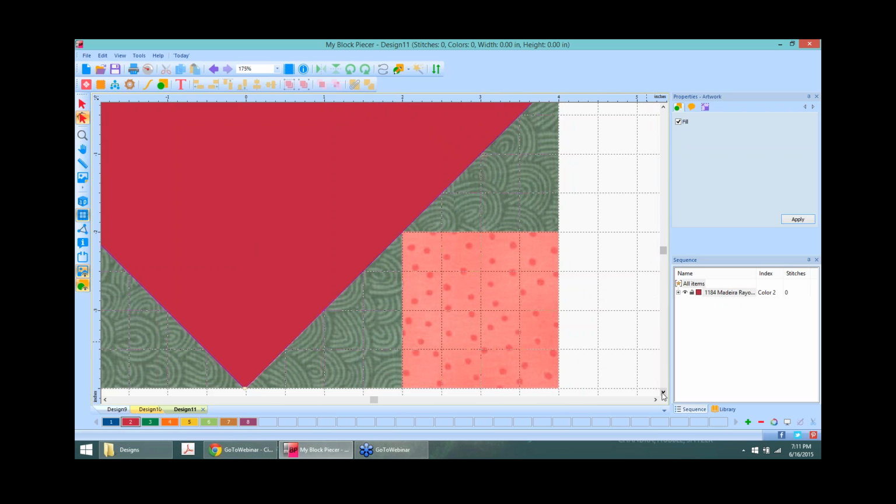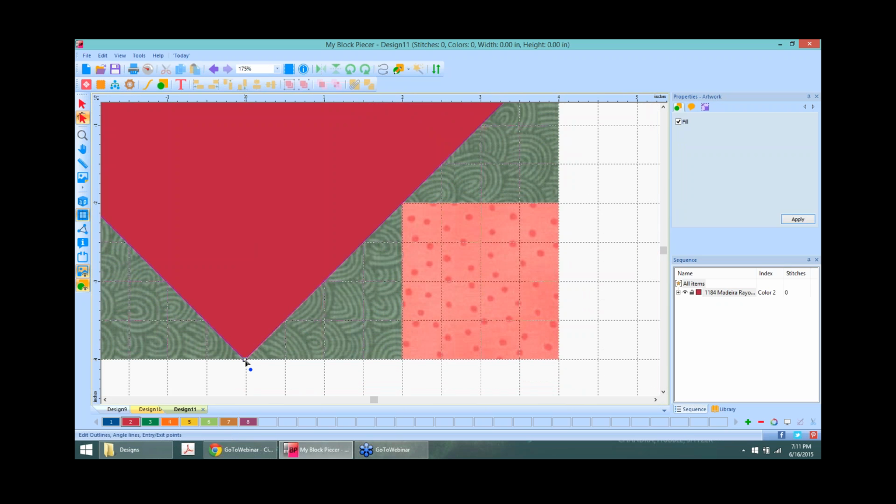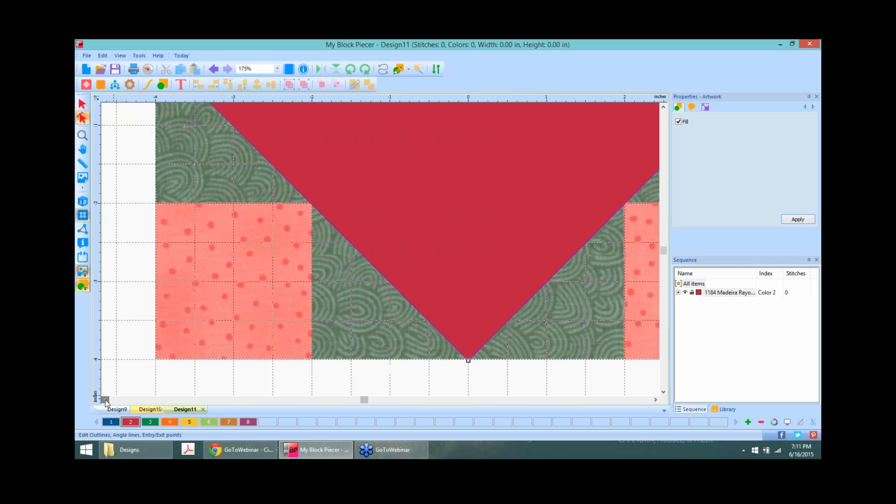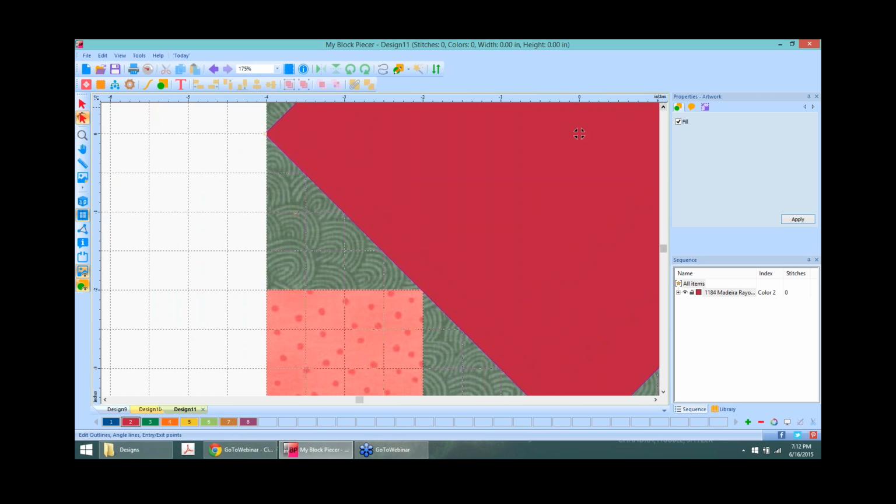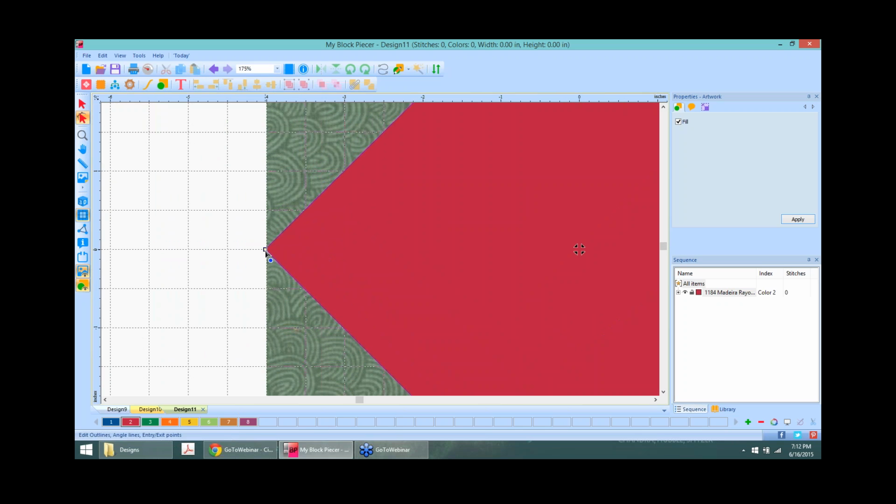I have my grid set up in 1/2 inch measurements, so it's easy to see exactly where to move those nodes. Okay, and we'll go to this side, and that one looks pretty spot on. All right, and the top.